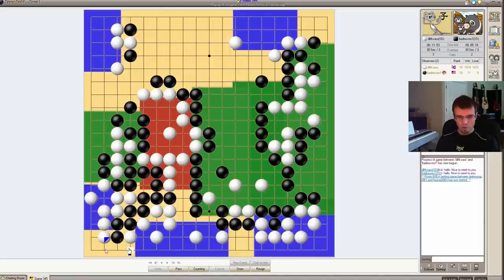If white were to get that, white would get 1, 2, 3, 4, 5, 6, 7, 8, 9, 10, 11, 12, 13, 14, 15, 16. So it's like a 9-point move. I mean, probably close to 10. A lot of these little endgame moves are bigger than they look.